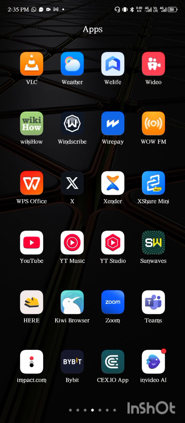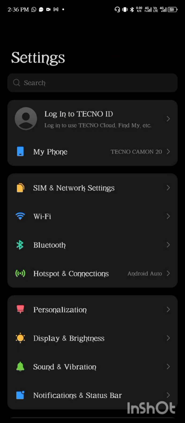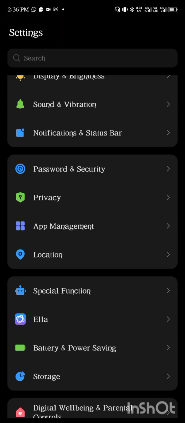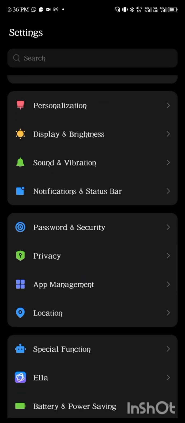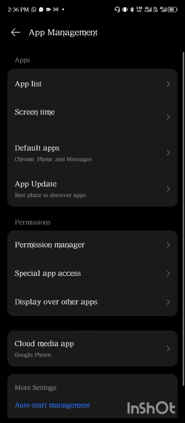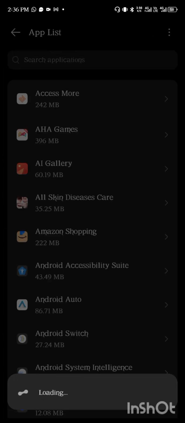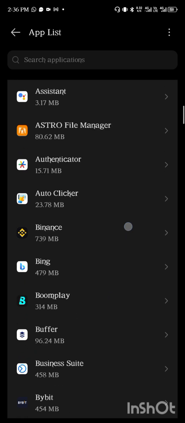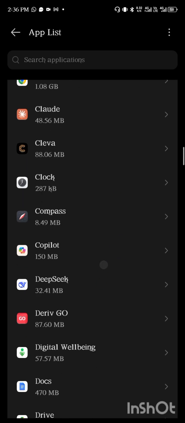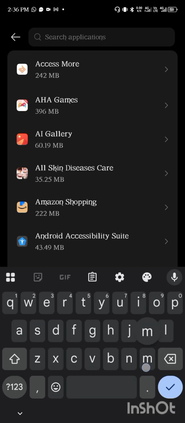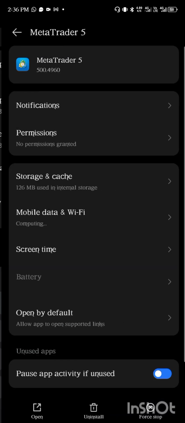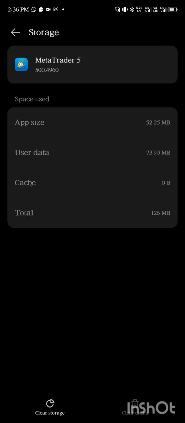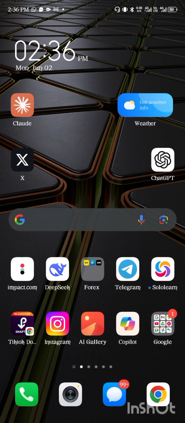All right. Once you go through your phone settings, you are going to look for your applications. You look for application management over here. In app management, you are going to see the app list. From here, you select your MT5. Let me type it here. I will have MetaTrader. Where is it? So you click on it from here. You can still get to this same point, whichever way you choose. So with these three methods, it is guaranteed that it must work.